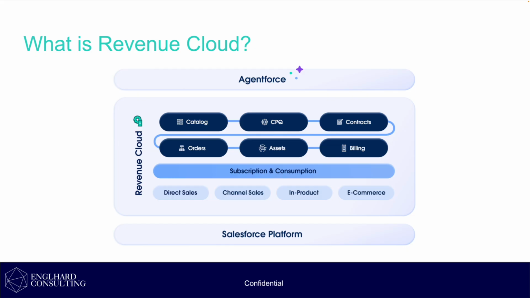All of that's done in a way that allows you to sell across multiple channels. So it doesn't matter if you are selling direct to your customer through your website, you can tie it all into Salesforce Revenue Cloud and take in quotes, take in orders directly, take in shopping carts, and tie it through the same pricing engine, the same product engine, etc. It handles subscriptions, consumption-based products or usage, physical product, etc. All built on the Salesforce platform and built with Agentforce within it as well.